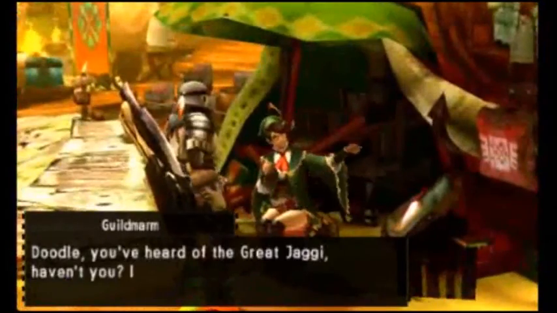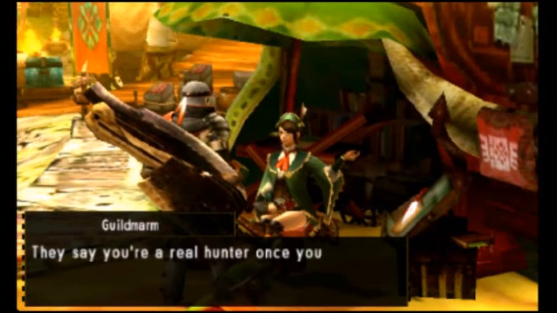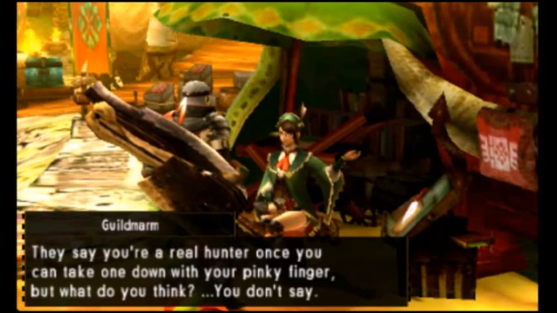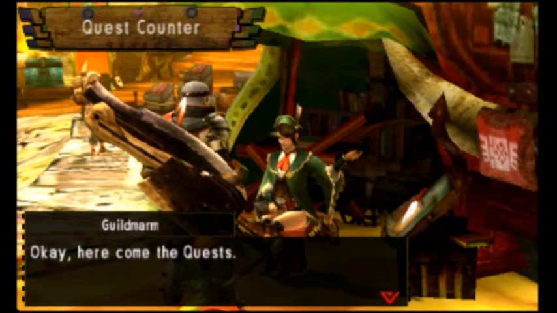So let's talk to the guild bar. Doodle, you've heard of the Great Jaggy, haven't you? It's like the head honcho of the Jaggies. They say you're a real hunter once you can take one down with your pinky finger. But what do you think? You don't say. Yeah, I didn't say.